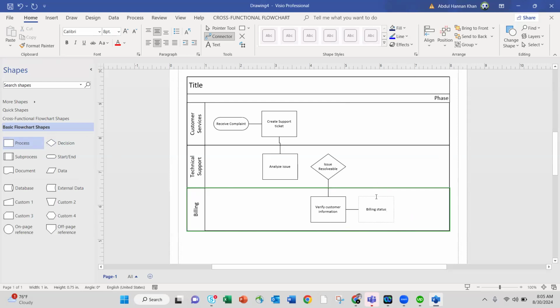So if it is resolved here or resolved here, then we can close that ticket. You can connect from here as well.